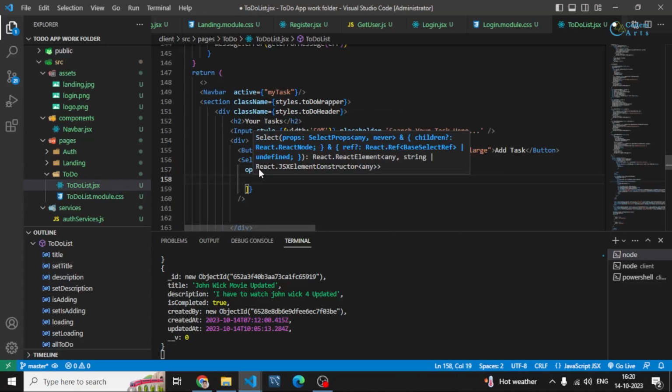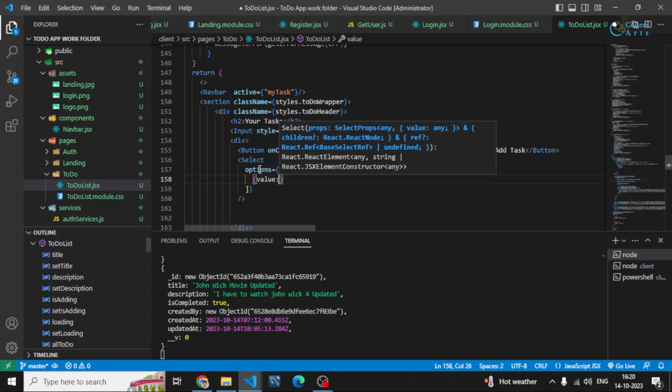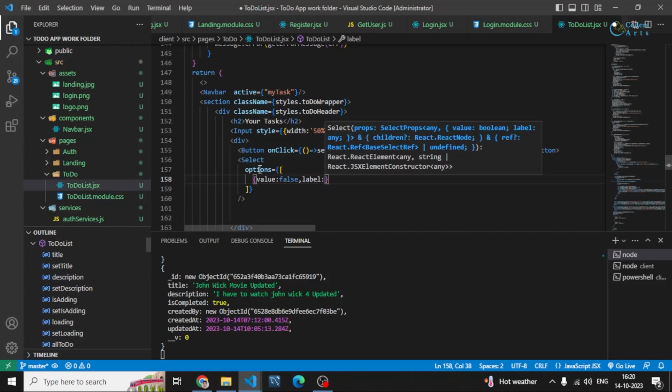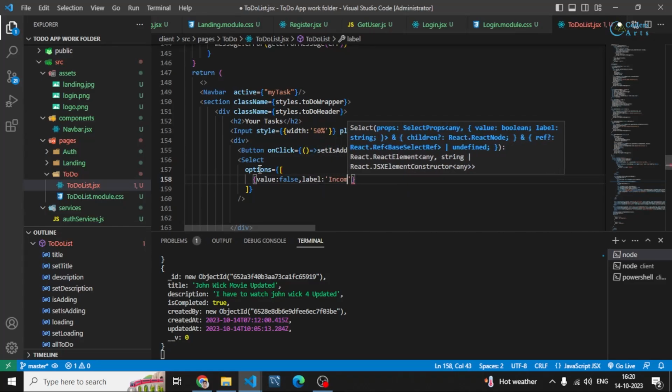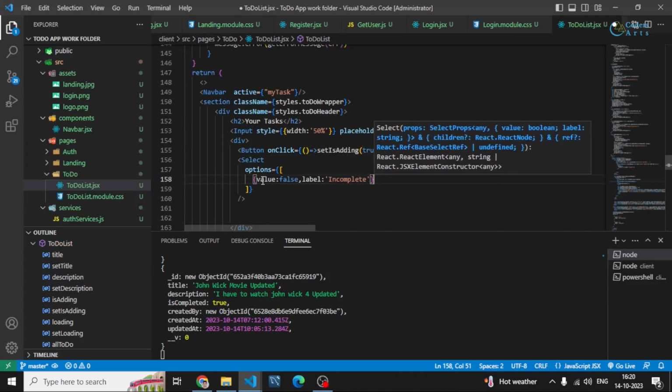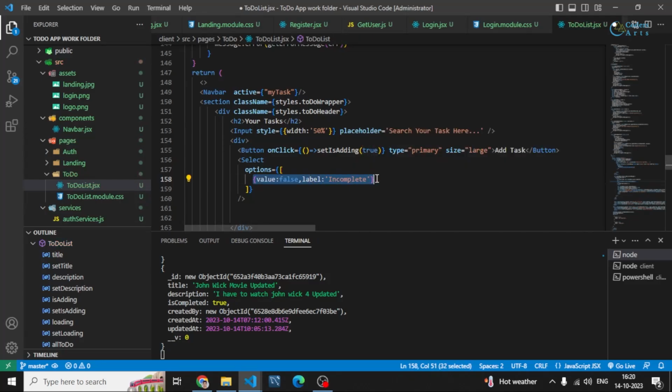Options will be nothing but an array of objects which contains a value false, and the label will be incomplete. And similarly I can make use of this one more time for the complete, and the value will be true.